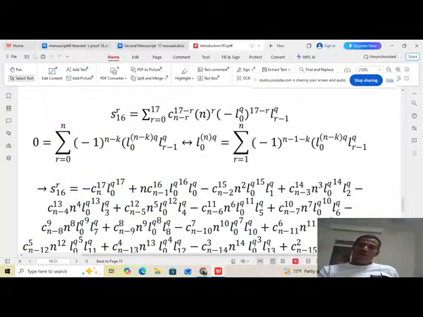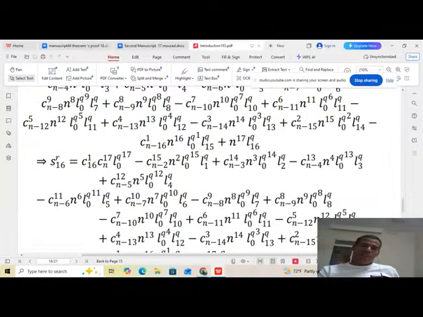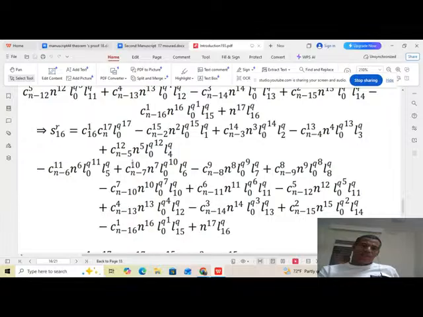Okay, here I'm writing S16 in its lowest term, like that. It will be combination 16 choose 1 times combination n choose 17, and so on up to n raised to the power 17 times n16 for the cube. We start with S16, we finish with n16. You see, 16 is an even number, that's why here there is no negative sign.